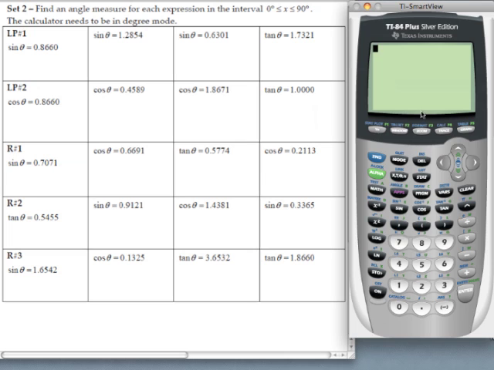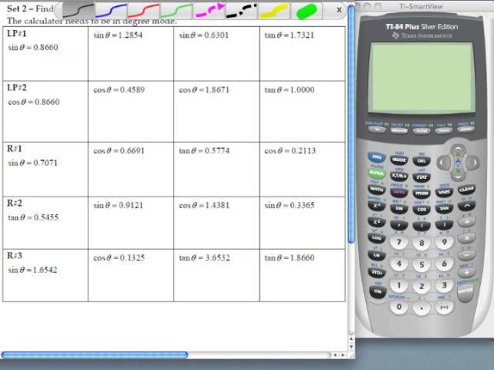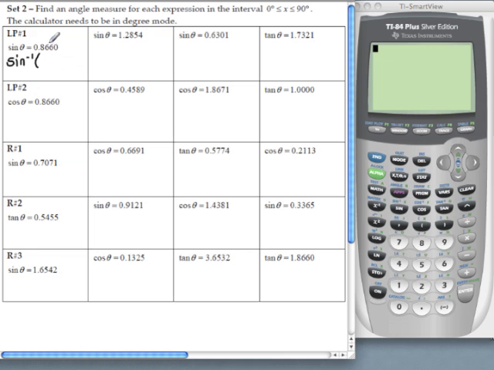Now, before I enter anything into the calculator, I'm going to show one step in the work over here. Because unlike the section of notes before where they gave us the degree measure and all we had to do was type in sine 30 degrees or cosine 45 degrees or tangent 60 degrees, whatever the angle measure was, that's all we had to do, is type in what we saw. I am not going to type this expression into my calculator. The expression that I'm going to type in my calculator is this. I'm going to type in sine inverse, because we do not have the angle. We kind of need to go backwards to get the angle. But this is what I'm going to type in my calculator, and this will give me my answer.